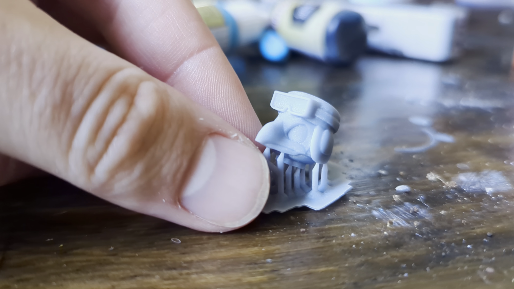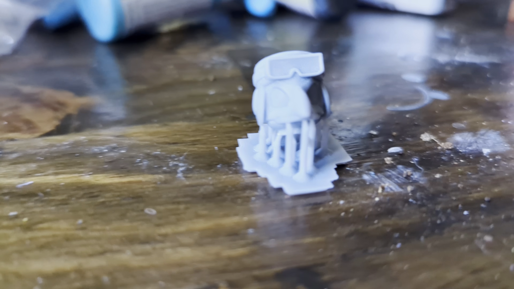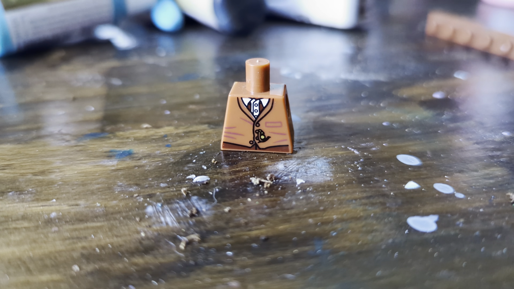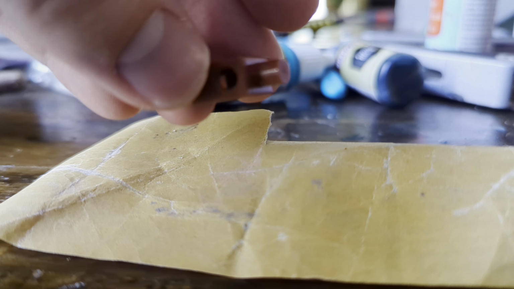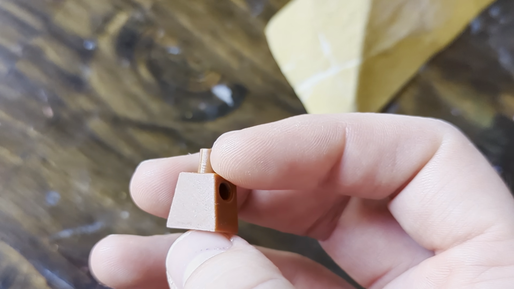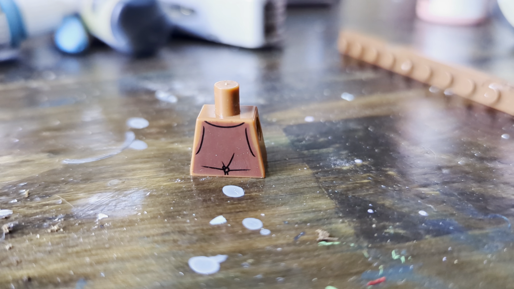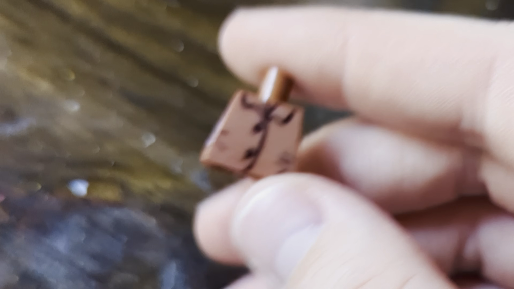And there she is, absolutely phenomenal, which is why I'm terrified to paint it. So we're moving on to the torso, and I just made a very simple vest. Now this torso itself is from a knockoff Newt Scamander, and we'll be sanding it down like so. No, please, no. Now we could use a water slide decal to give it a more proper look. However, the back already has a good back vest to it. And it's all looking good.